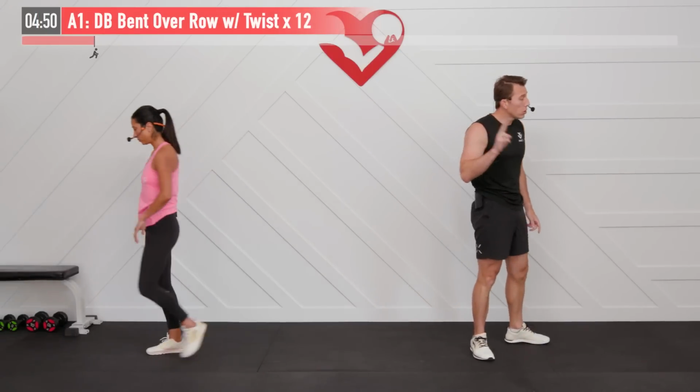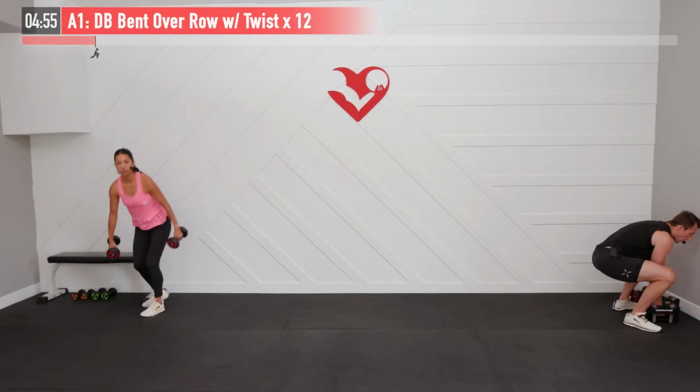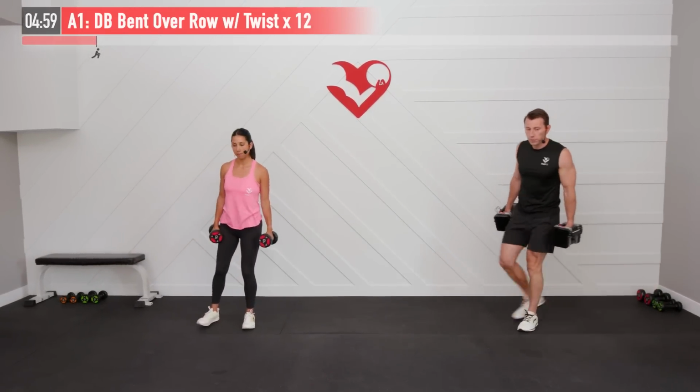All right, we're gonna get started with a superset. So we're gonna alternate 2 exercises, complementary exercises. You'll see that we're working complementary muscle groups. First one is gonna be for our back or upper back, a dumbbell bent over row and twist. So we need 2 heavier dumbbells for this one. Heavy is a relative term. For sure it is. And that's gonna be different for everybody.